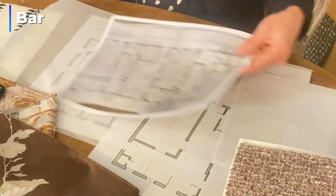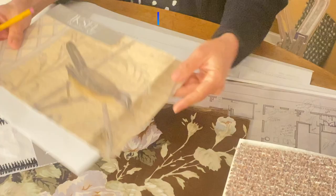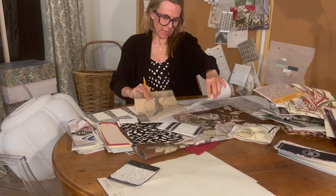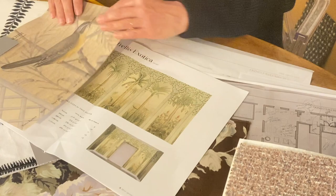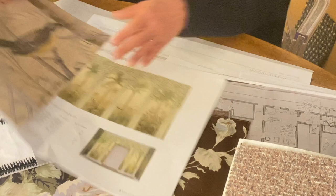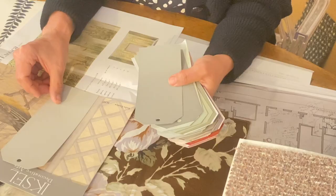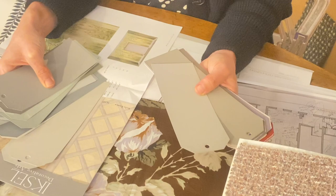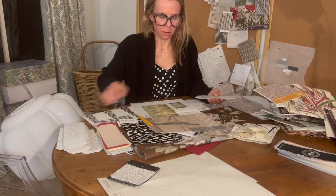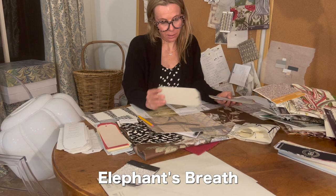Going into the bar area, which is underneath the stair landing — I finally got this sample in from Schumacher. It's an Eichsel wallpaper with a trellis design. We had that red bar, and I wanted to match the trim and the ceiling to a gray color. Let me go through my paint deck. That looks really kind of close but maybe a little dark... that looks better... so that's Elephant's Breath. It's kind of hard to work with the deck — that one's way too pink.